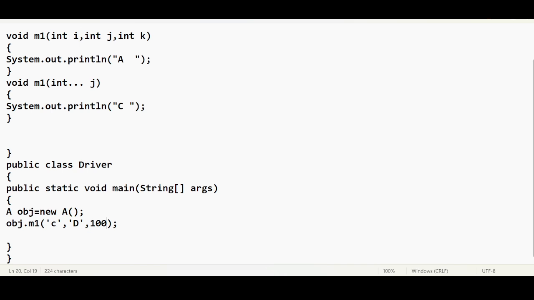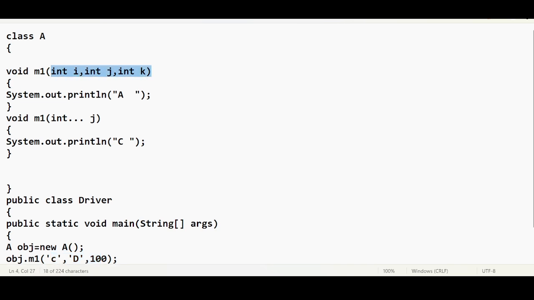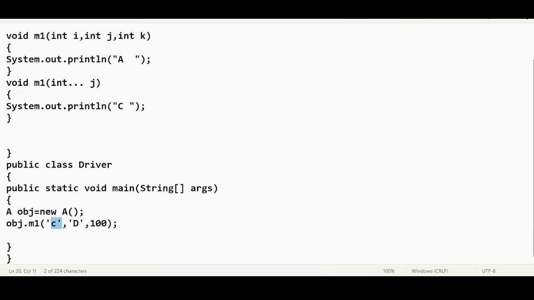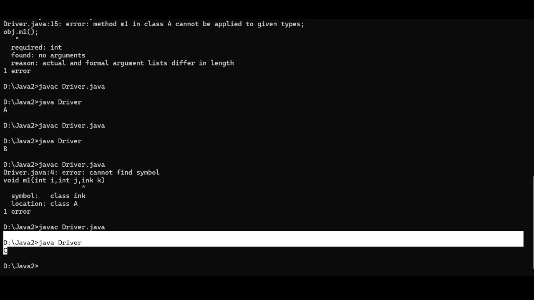Any idea? Any guess? Yes, sir. Correct. Good, perfect. Because first look at the number of arguments, 3. There is a method which is directly accepting 3 arguments, right? So this is going to get promoted to integer. This is also going to get promoted to integer. This is how the promotion happens, guys. Don't get any confusion.